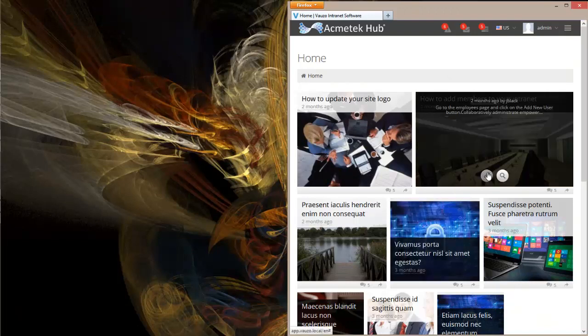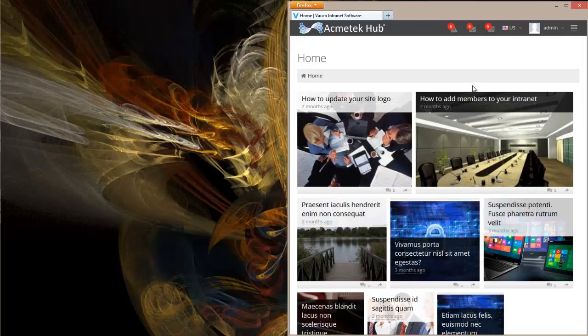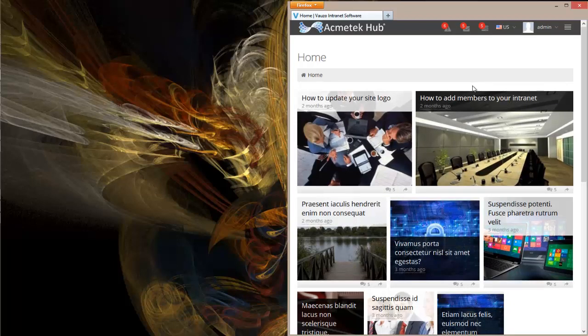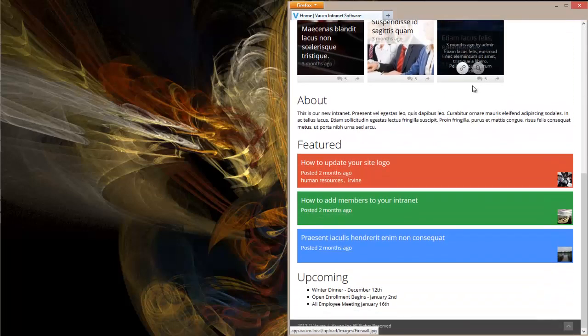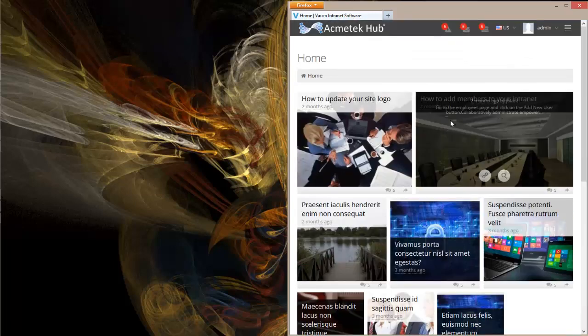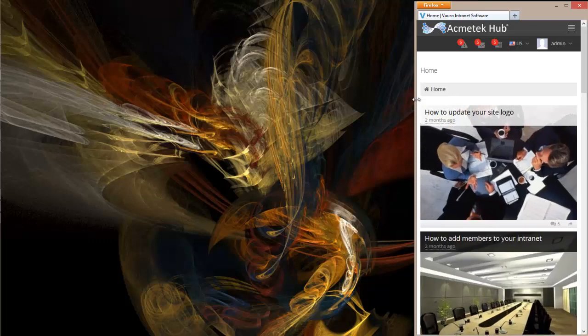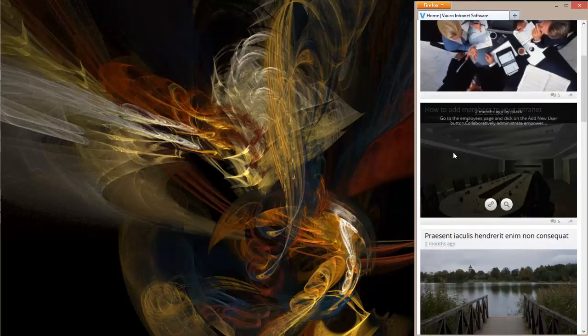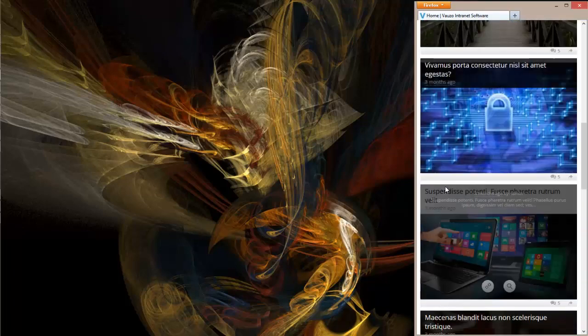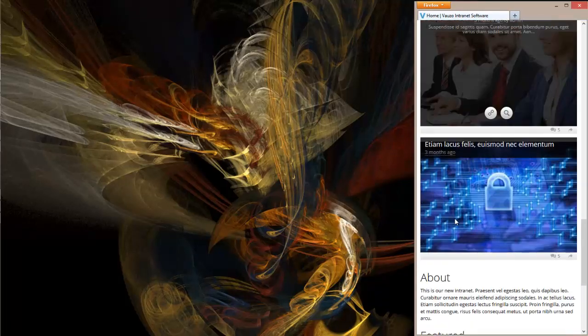You can still click on them, be directed to them, and blow up the pictures just as you would on a desktop, but now this is going to be more optimized for a tablet device, and we can scroll down and see that the same adjustments that were made on the Our Commitment page that we were reviewing before have been made here. And then we can go from tablet view to more of a mobile view and see that it's then going to take each one of these stories and essentially make them all the same size and stack them on top of each other so that they're easy to scroll through and read through on a mobile device.